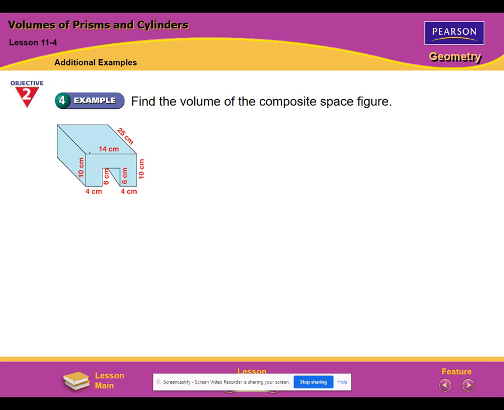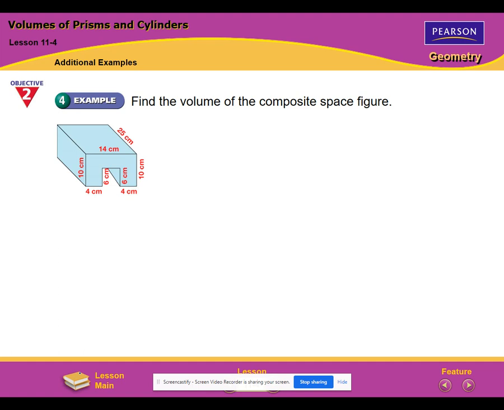A lot of times when I ask that question, what students will come up with is, okay, we'll section it up, and we'll draw on it like this, and maybe like this. There are a couple of different ways you could portion this up and calculate 3 separate volumes. If that's what you want to do, that's great. You'll get the right answer. I'm all about you getting the right answer. Another suggestion that I often get is students will say, calculate the volume of the whole thing, do 14 by 10 by 25, and then just take out the shaft that goes down the middle that is not part of it. And again, if you came up with that, that's great.